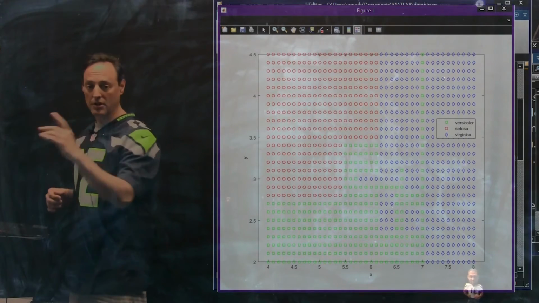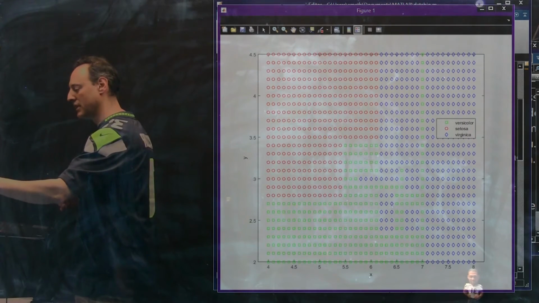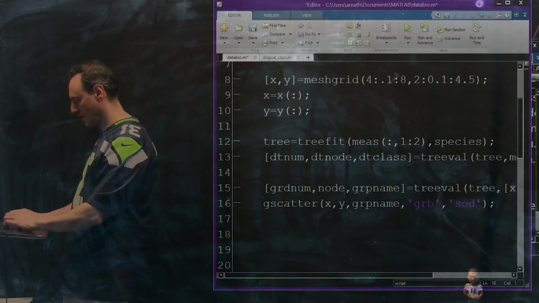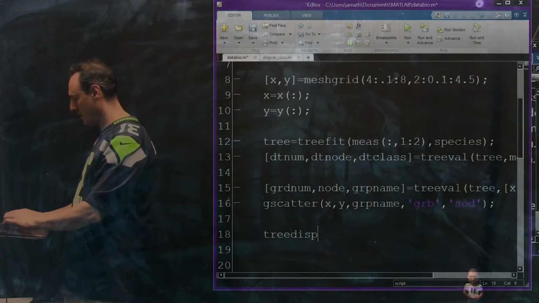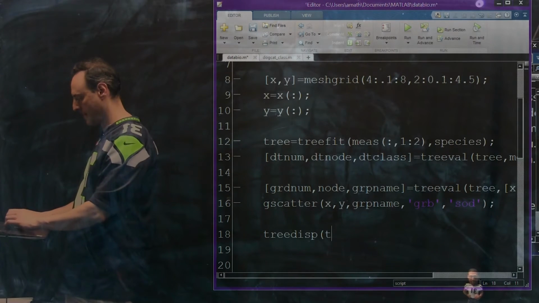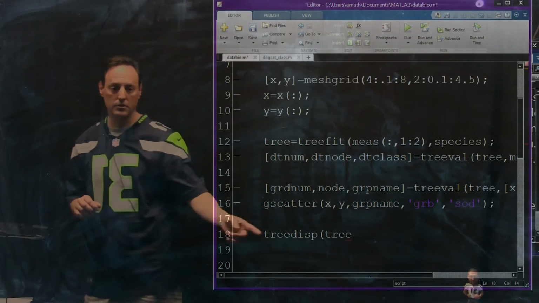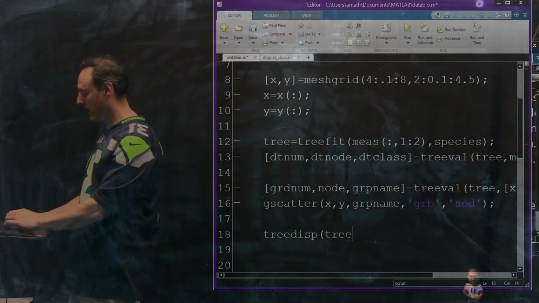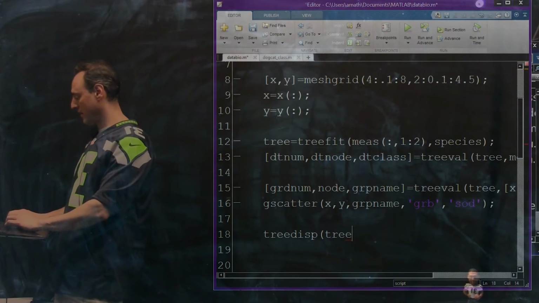Now, one of the other interesting things about classification trees is that you can actually visualize what the tree looks like. There's a command here, tree disp, tree display. It will actually show you what the tree looks like.